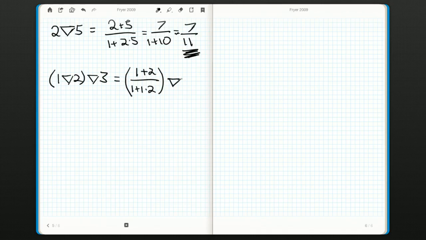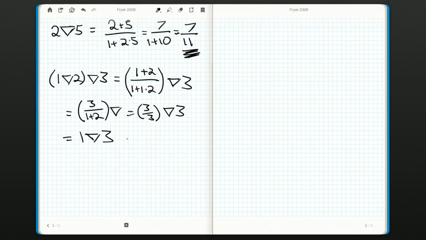So we keep those brackets around there until we have just a solid number that we can work with. And we keep this triangle 3 out here. We don't know what to do with it yet. So we get 3 over 1 plus 2, well, that's 3. 3 over 3, that's going to be 1. So now we're left with 1 triangle 3. Well, hey, we can do that. I don't need those brackets either.